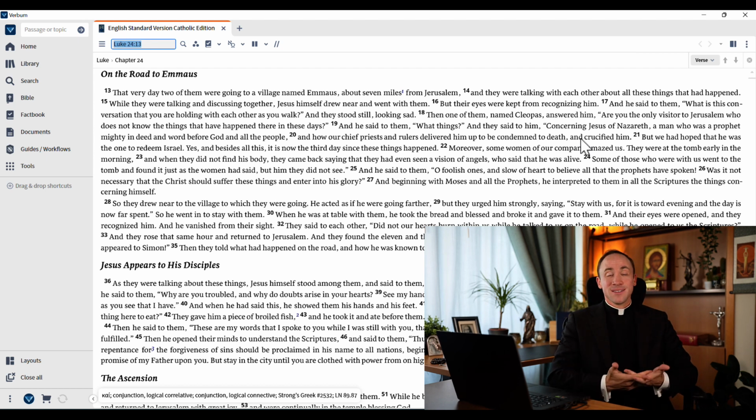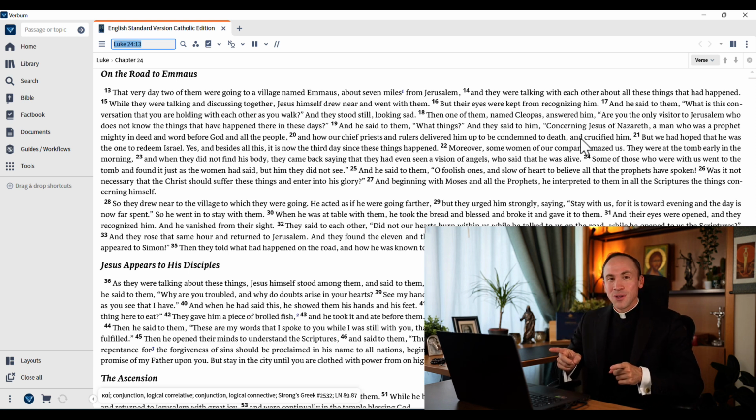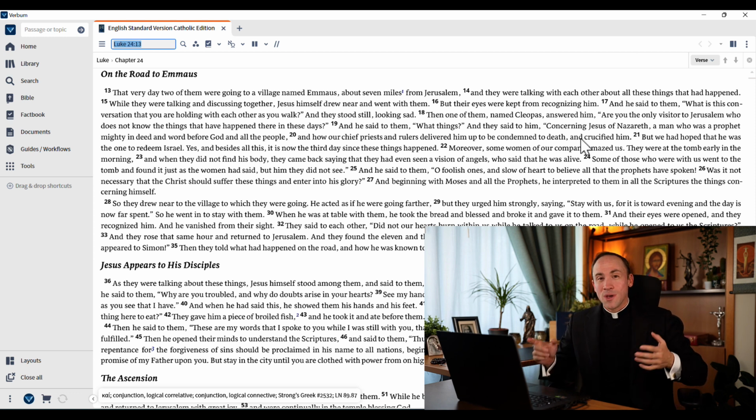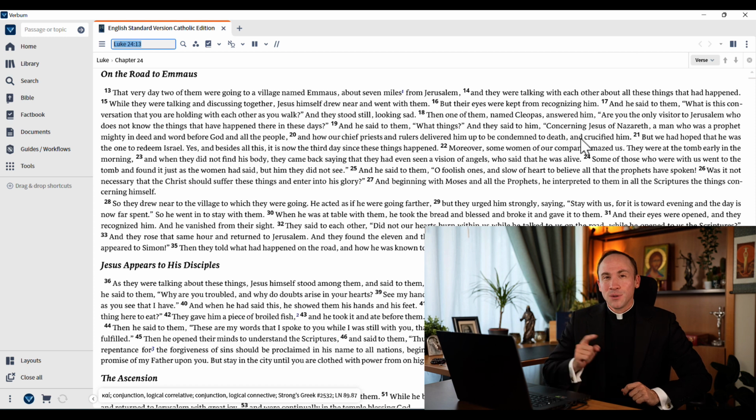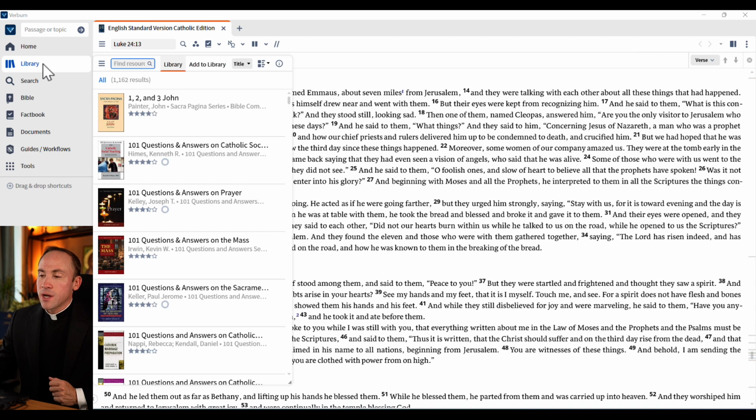But to be honest, where Verbum really shines is not just when the Bible is read alone, but when it's working together with so many different resources. So let's begin building up towards that. I just want to add one resource, the Catechism. How do I grab the Catechism out of my library? Well, as you might imagine, I just click Library over here and watch what happens.